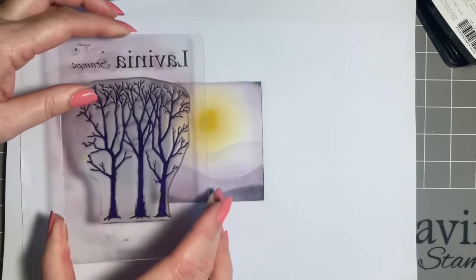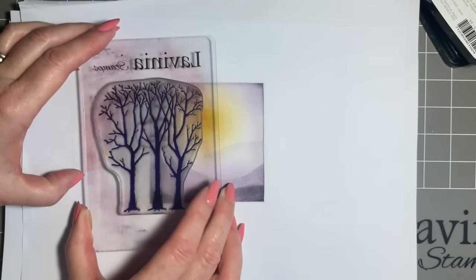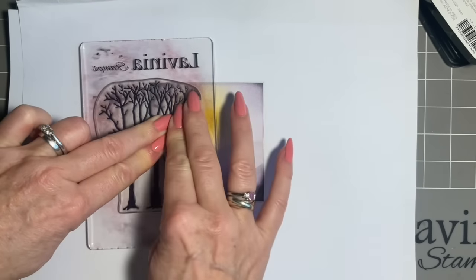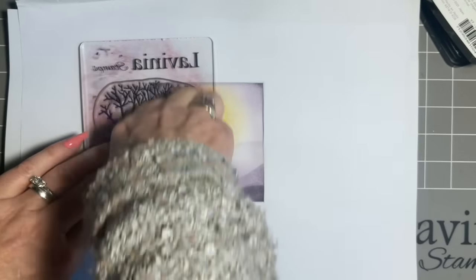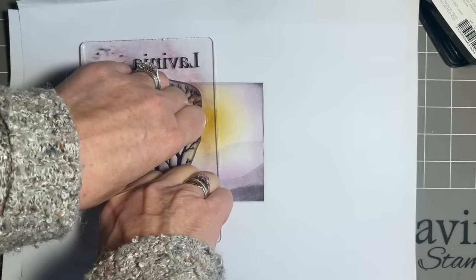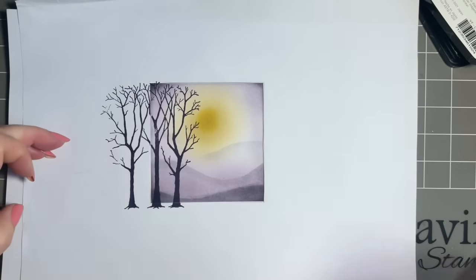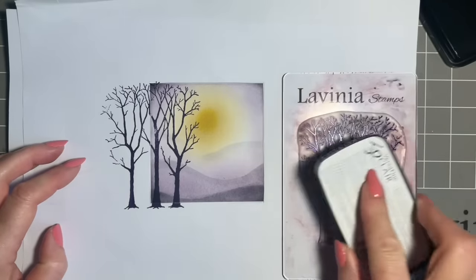But again, I bet you've got so many different colours of Versafine Clair. Now I'm going to come in from the two sides and I almost want them to meet in the middle, but I don't want them to overlap. So I just need to think about there, I'm thinking. And again, I want to give it a nice inking. And just let that ink soak in. I don't want to lift it up too quickly. Beautiful. And then we'll just stamp the other side.